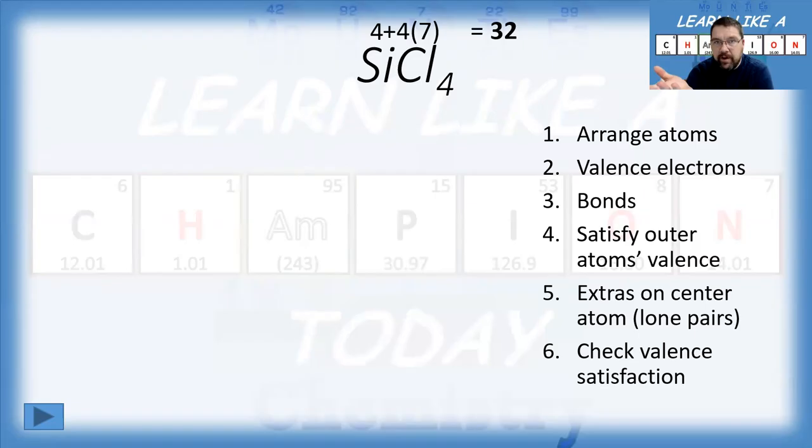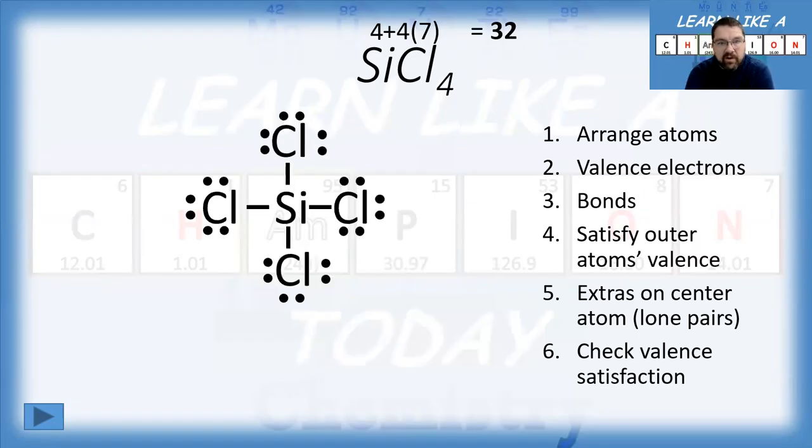So we've got the same formula with the same total number of valence electrons. So it stands to figure that our Lewis diagram is going to look very similar. This shouldn't be a surprise to us. It may be initially too. You might be like, oh, that's kind of cool, or it's coincidental. But honestly, we could have predicted this just by looking at the nature of the elements. Silicon is in the same family as carbon. It's in the same column. And chlorine is in the same family as bromine. Elements that are in the same family as one another behave similarly.